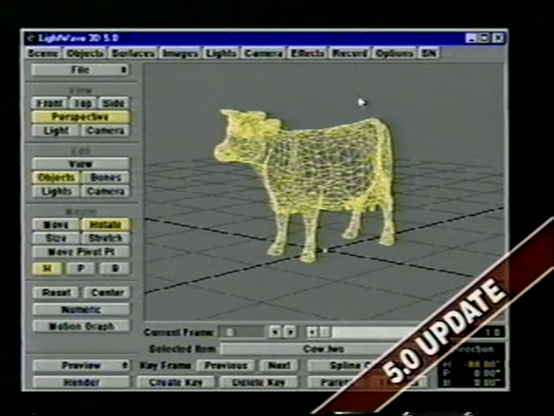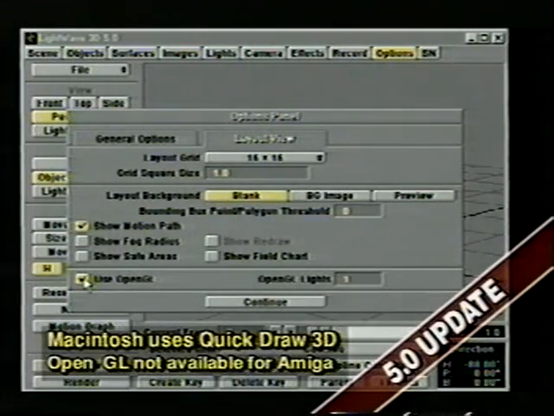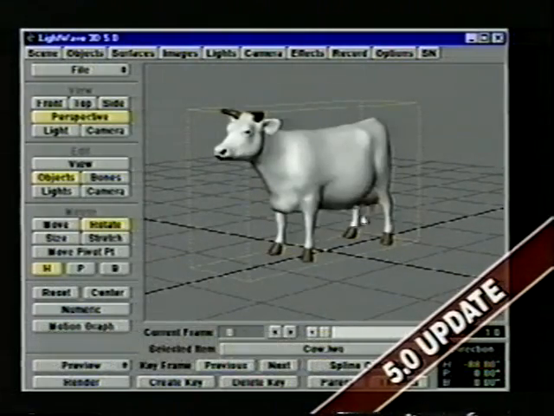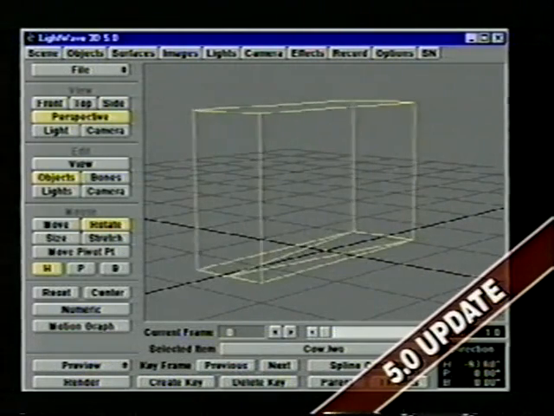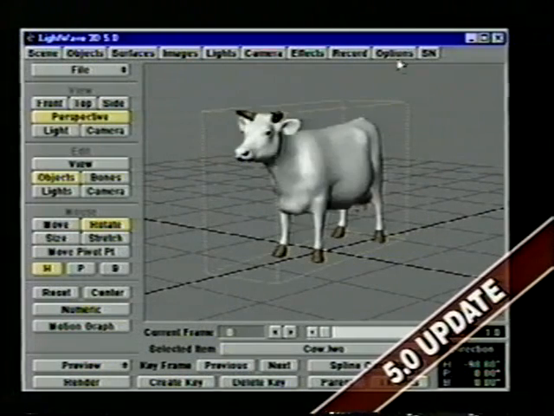In Lightwave 5.0, there's an additional function in the Options panel labeled Use OpenGL. When activated, objects will be displayed in full solid shaded color in the Layout view. This also enables the ability to view the effects of lighting on objects for more accurate placement. In the Layout display, the wireframe is now viewed as a solid object. However, when any changes are made, the object redraws to a bounding box.